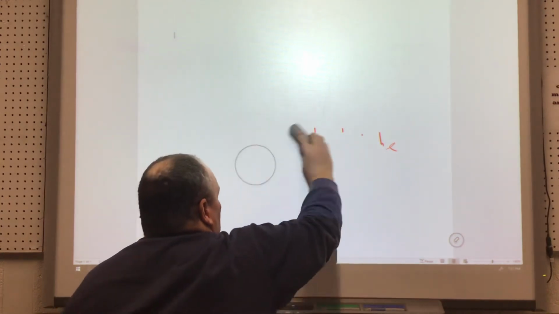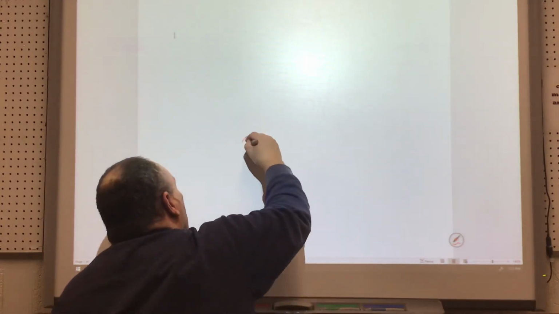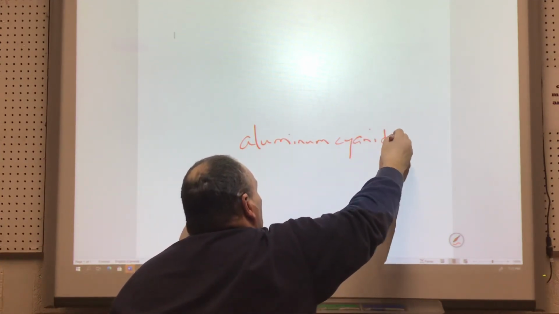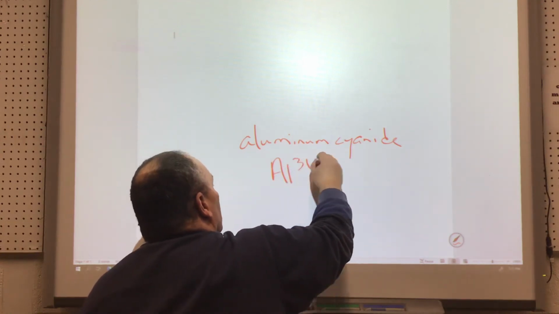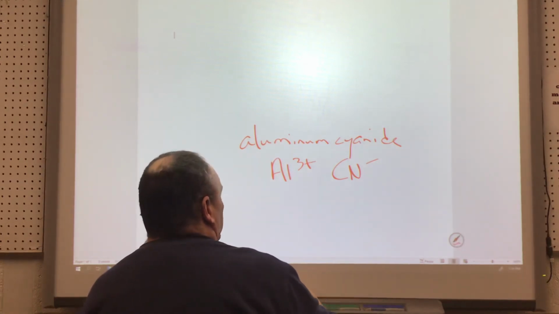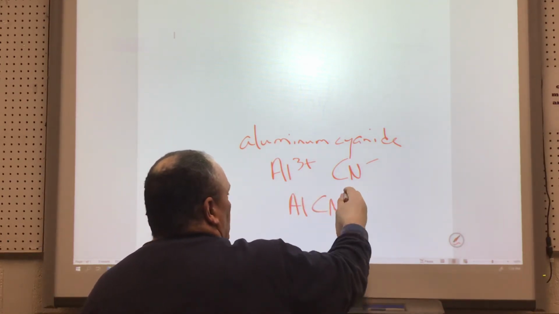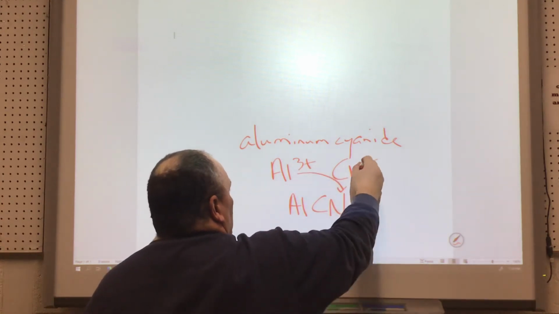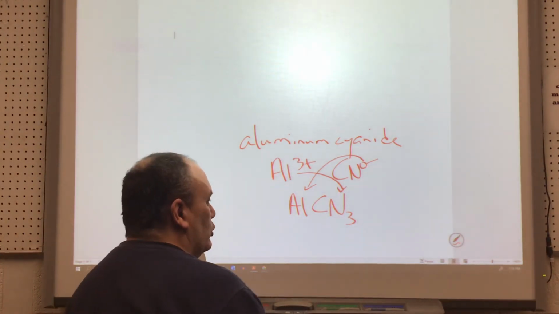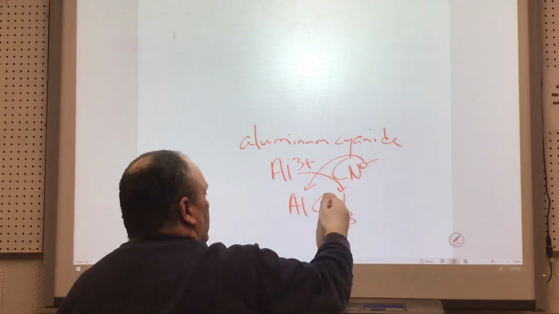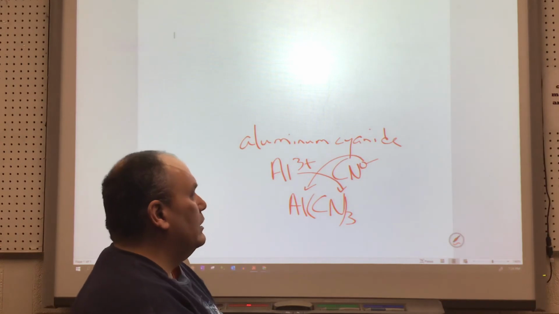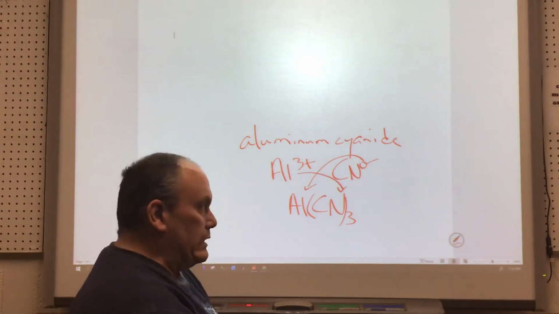Hydroxide is one like that, and cyanide's another one. Let's do cyanide. So we put them together. 3 goes over here. The 1 goes over there. We don't write ones. And so some of you would say, done. But that's not the case. You don't have 3 nitrogens. You have 3 cyanides. You have to put that in brackets to show that you have 3 cyanides. If you don't, it makes it look like you just got 3 N's, and that's incorrect.